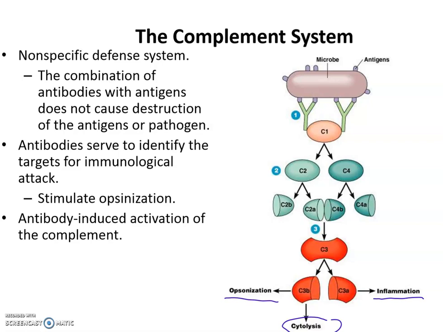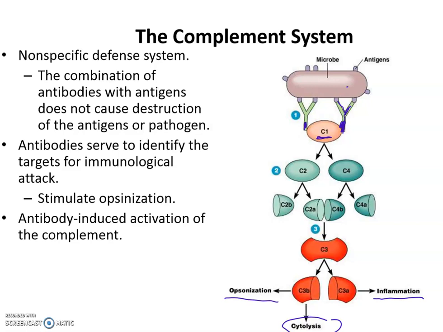The easiest way to activate complement system would be if you have already an antibody that has found its target. So here's your bacterium, your pathogen, and we already have an antibody, this Y-shaped structure right here, that has bound to this microbe. Now, the first component of complement, that's called C1, that one will bind to the stem region right here of an antibody that has found its target. So as soon as the arms of this antibody are binding to their target, they're exposing a binding site down here.